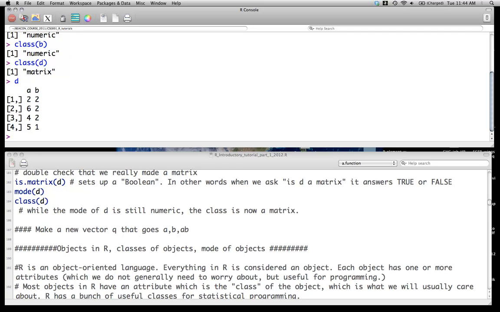So while these are all numbers, you need to understand the distinction. As we will see in the next screencast, there are some of the different classes that we can come across and some of the different basic data types. There are, I think, five or six basic data types that are used by default, and then many classes that we use, although in this class we will probably only use a small subset of those.